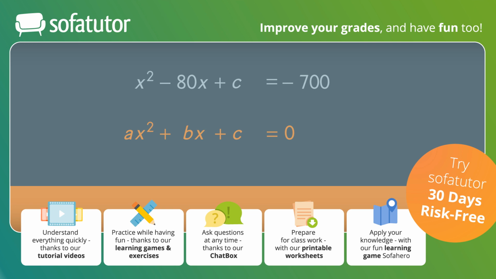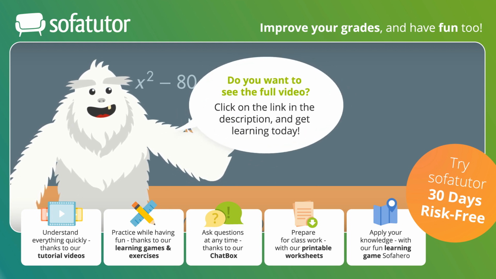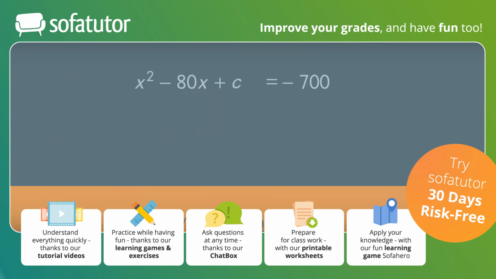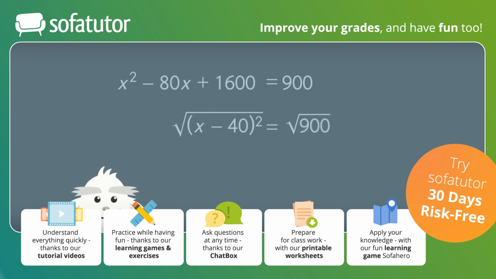To do this, divide the coefficient of the x term by 2 and then square it. So negative 80 divided by 2 and squared is equal to 1600. This is the value that completes the square. Remember, whatever we add or subtract on one side of the equation, we also must do to the other. Watch and learn. Now we can factor the trinomial. Then, take the square root of each side and solve for x.